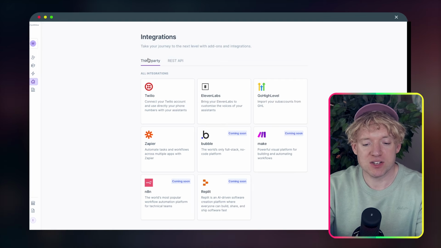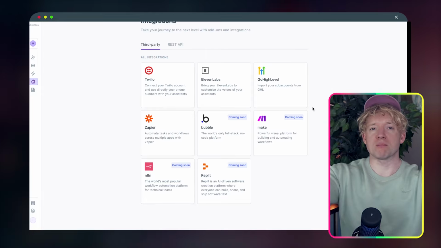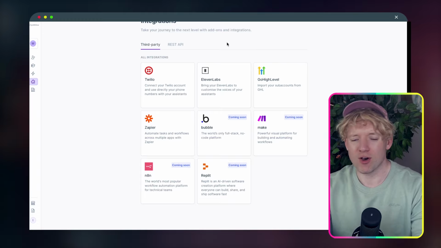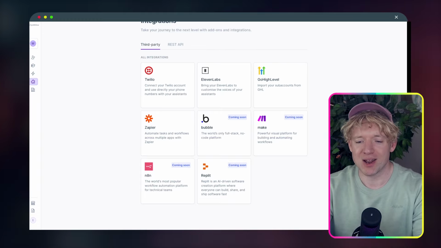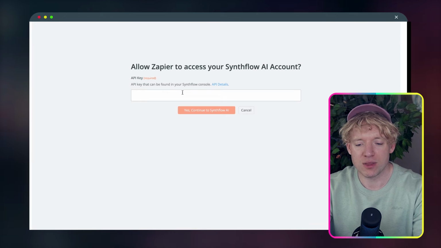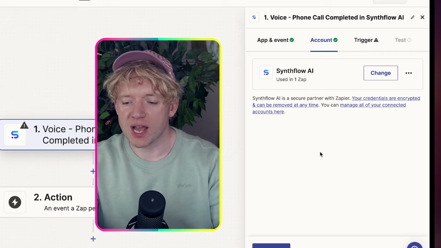And if you come back to integrations, look at third party, these are all the places that are coming soon. So soon you will be able to do this with Make, and you can completely skip this Zapier step. But for the purposes of right now, we're on the cutting edge, guys, right? So we need to make sure we're getting it working properly with the things we've got. So we're going to come back over then to our new Zapier thing. We enter in our API key, and once that's done, it's loading in the background, choose an account.